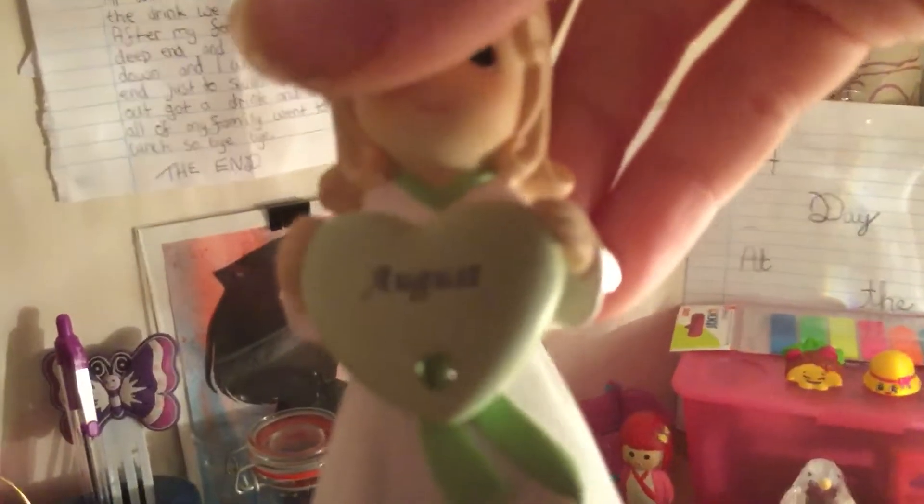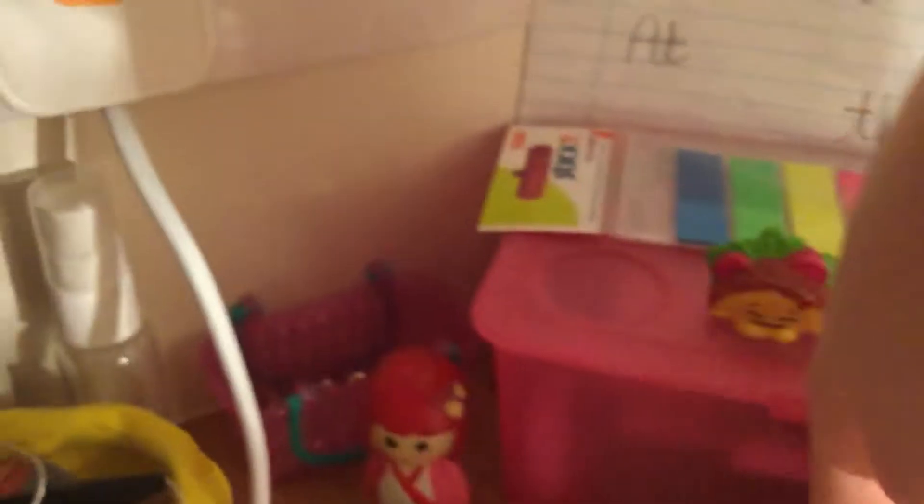Some half-eaten chocolate, a sellotape thing but there's no sellotape — I used it all for wrapping. Here's a picture someone drew of me in Lanzarote — it's me to the side. It took a long time. Then I have marbles. I love my family. My birthstone is August — it's kind of a mint green.